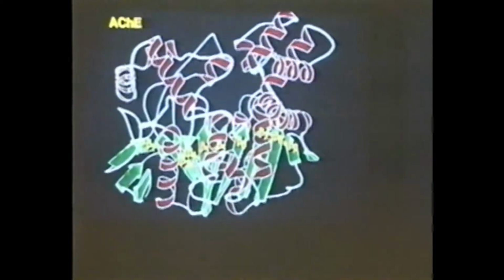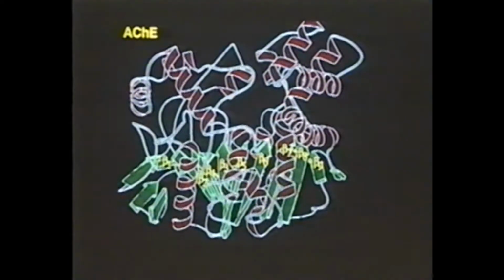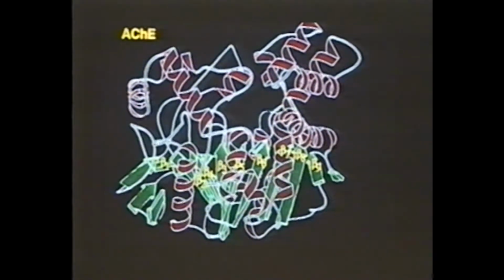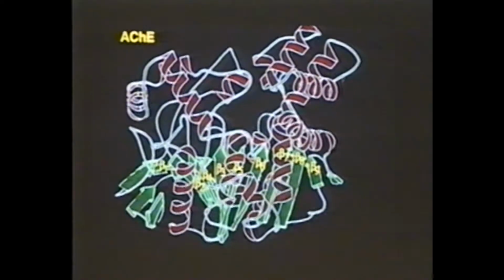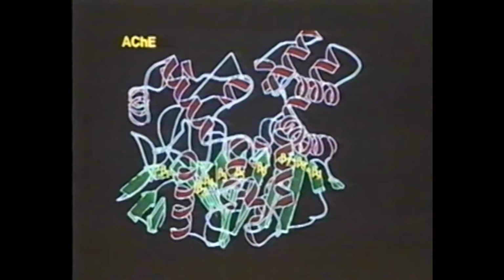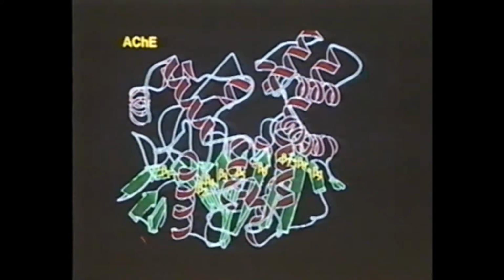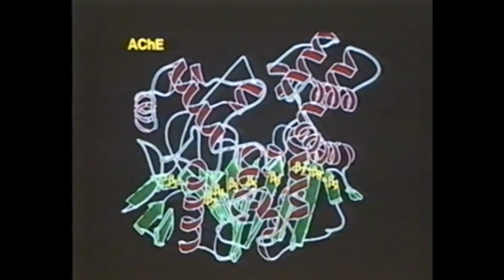Next slides. But what was really even more surprising for us was the overall structure. And this is shown in a schematic image here where the green arrows correspond to portions of the protein structure which are most extended, where if you just stretch out the structure, it's in almost a straight chain, and the red portions are small alpha helical regions. This is a trace of the backbone of this long linear chain of acetylcholinesterase, the 537 amino acids, as it's folded up in what we saw in the crystal structure.